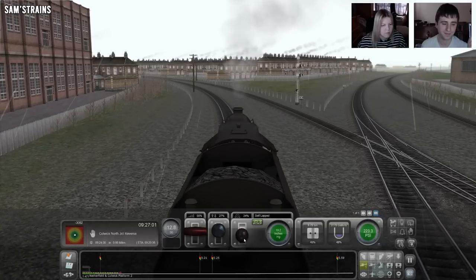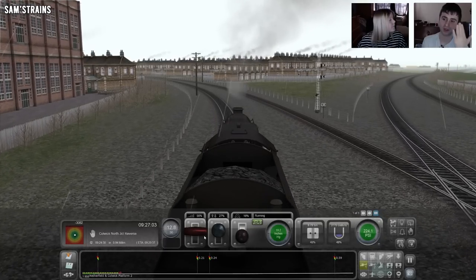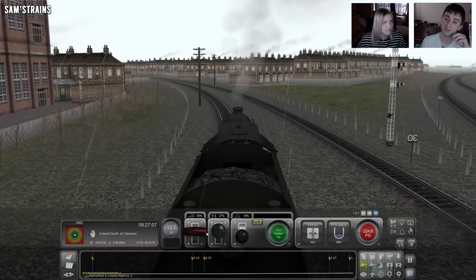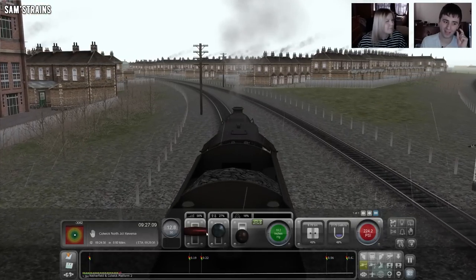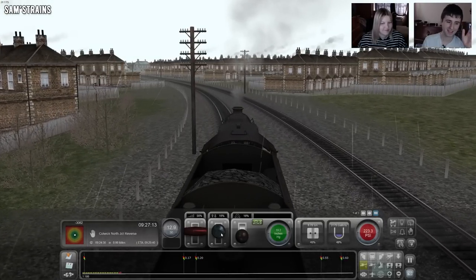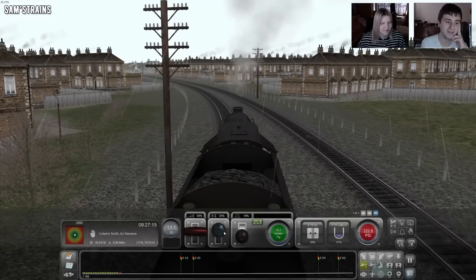Then there's a buffer stop behind the train, and we have to stop before hitting it. I hit the buffer stop, and if I'd been 2 or 3 miles per hour faster, I would have derailed the train. So I would proceed very much with caution.